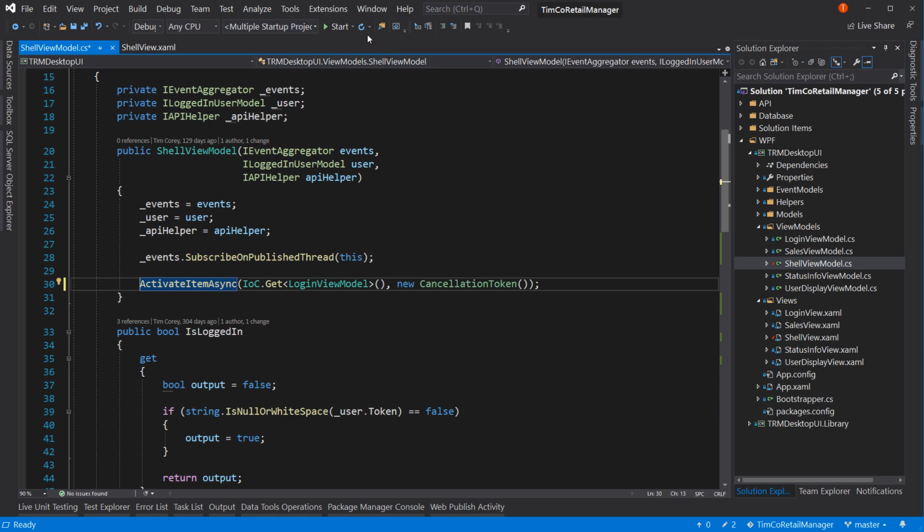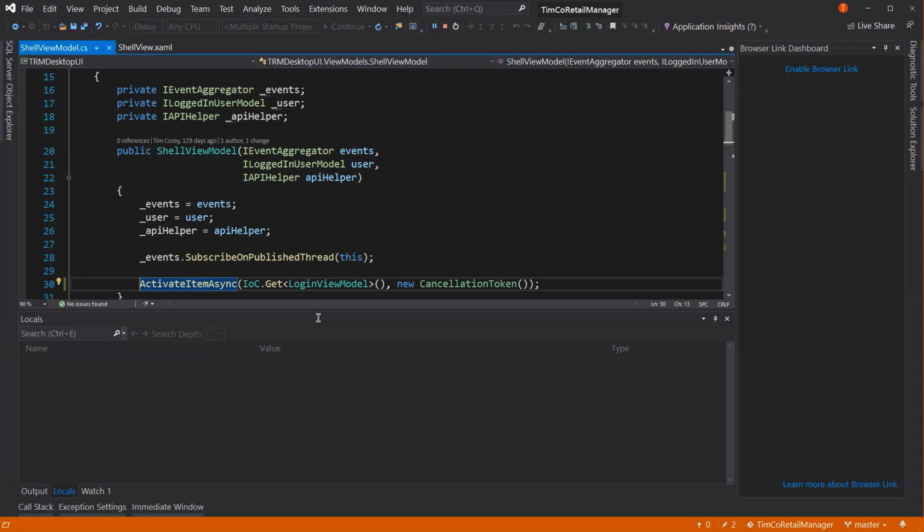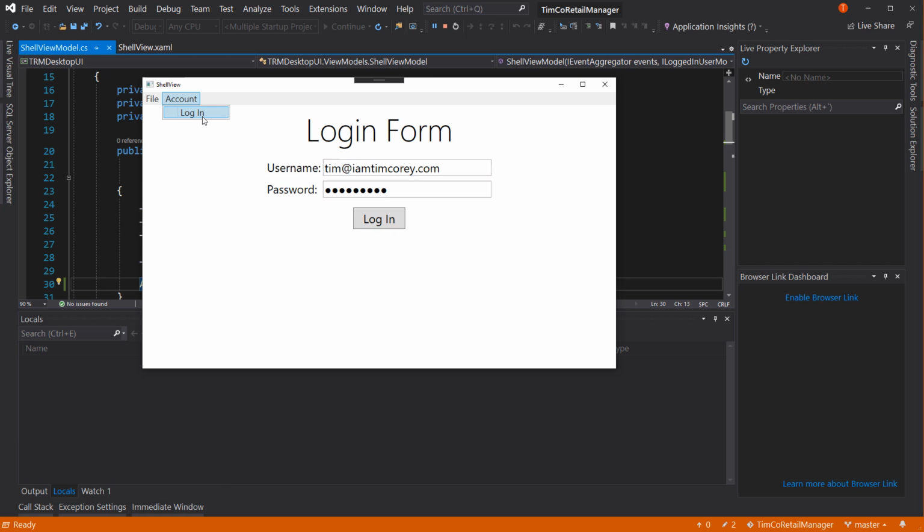Let's try one more thing, which is to try going to the login form after you're already there. And it seems like nothing really happens. If I wipe this out, I'm wondering if I go to the login screen. Yep, it creates a new instance of that form.